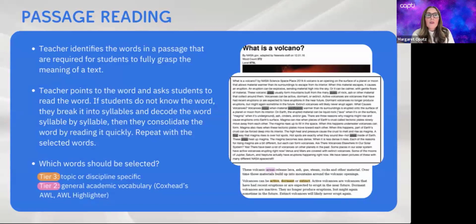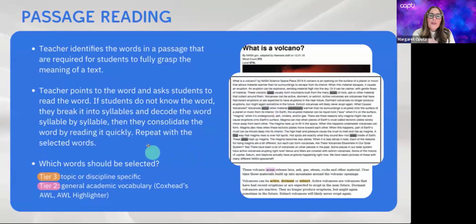And then before students actually read the text, I want to help them read the word. So I first want to see, do students know the word? I can point at the word and say, okay, read this word. What does this word say? And if they don't know, help them break it apart into syllables. Side note here, I know that you can't read that. These are all from a volcano text. So these would be words that would be helpful for students to know before they actually read the text.